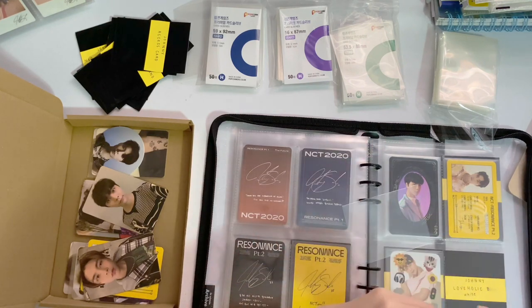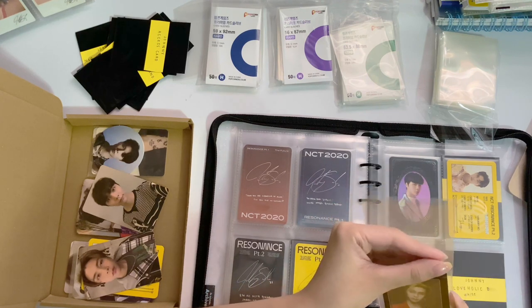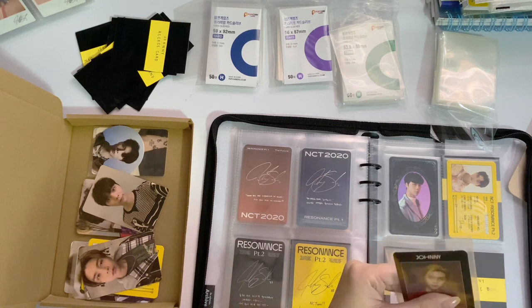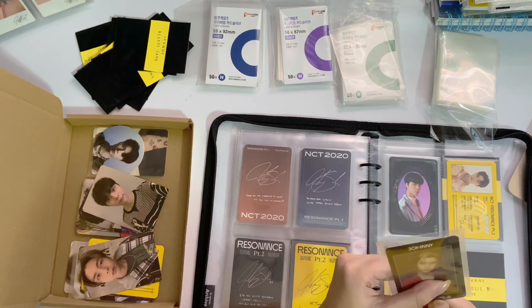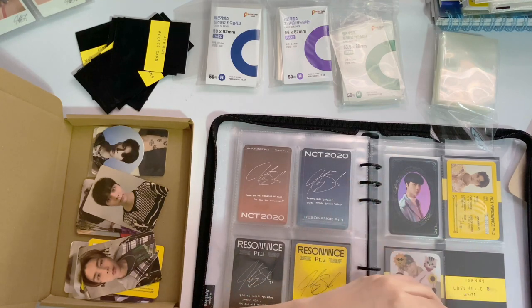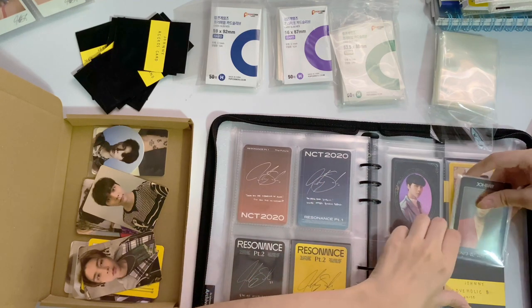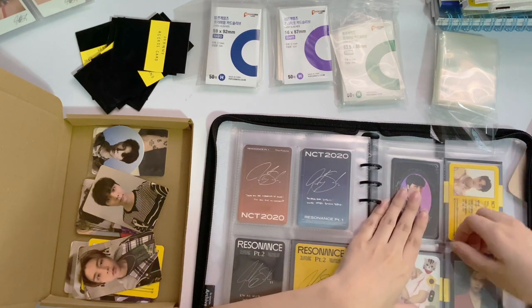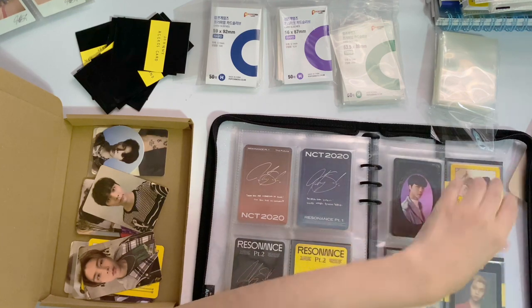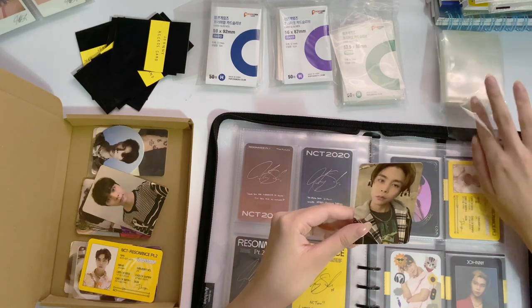This feels a lot tighter. I think it's because of how thick the access card is. Okay, have to be careful. There. Pretty. Ozone Amber PC.